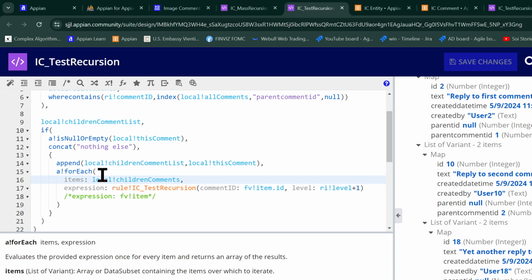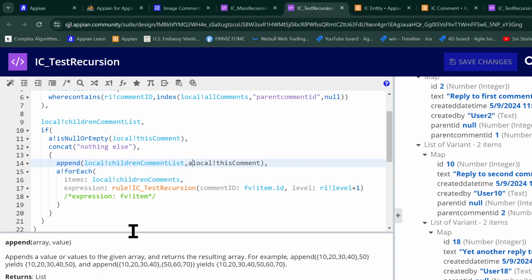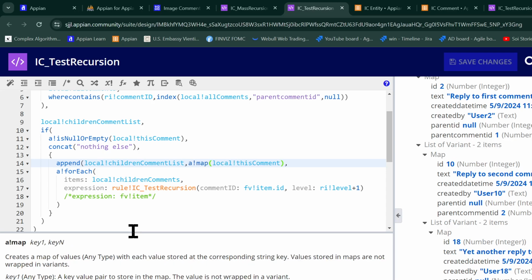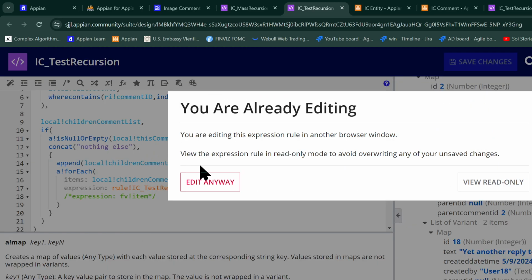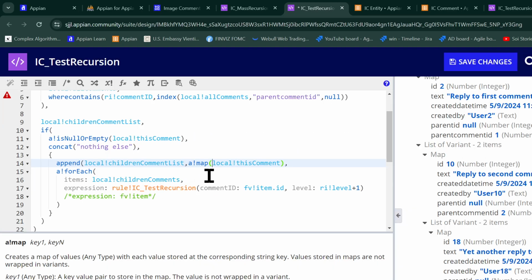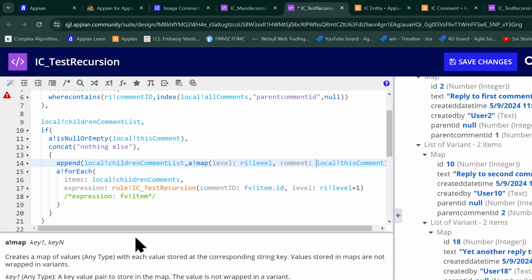You can even generate a map, right? Let's say, for example, a bang map, and then let's do a level. Let's do an R level, and then we do something like comment here, right?